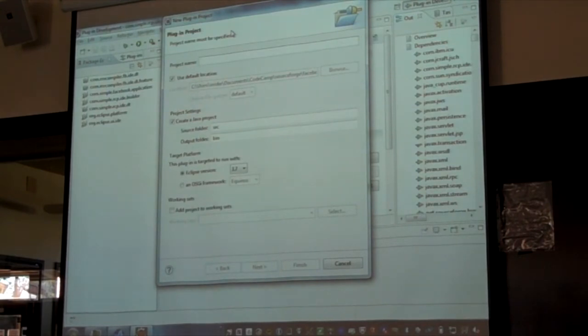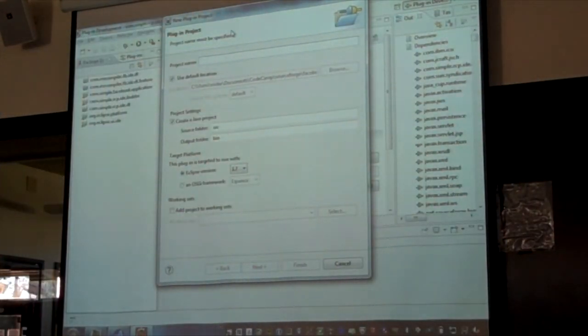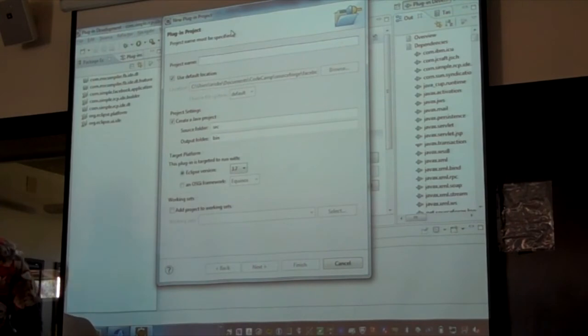So, in the context of the Rich Client platform, a standalone application is also a plugin. And that may just be because coming up with a dozen different names for it would just drive everybody nuts.